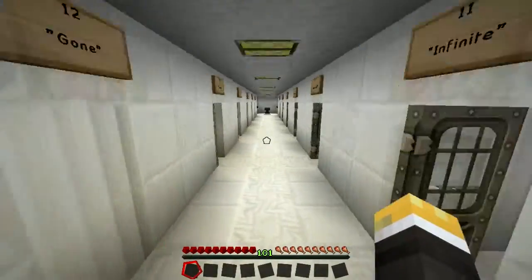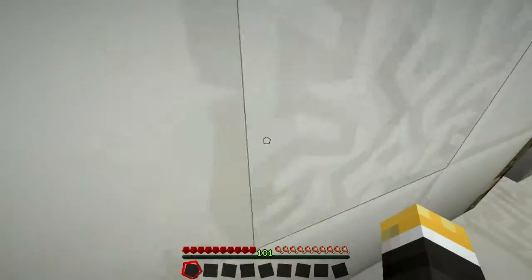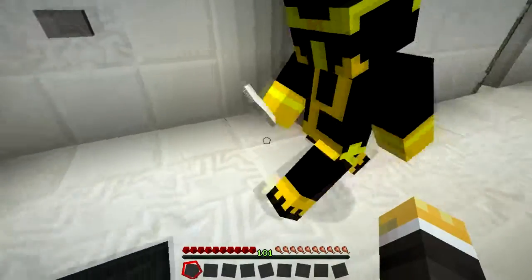But what does the fox say? Tell me. Shut up. What does it say? Tell me what it says. You just stole the paper. Ooh, what you say?